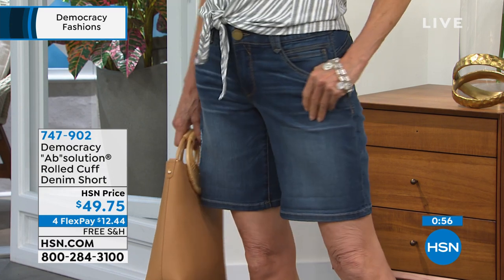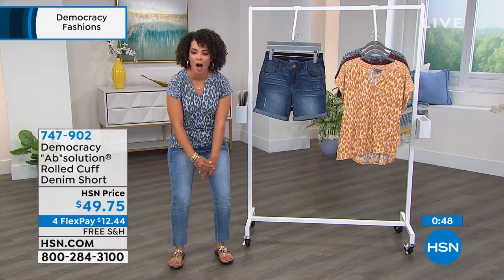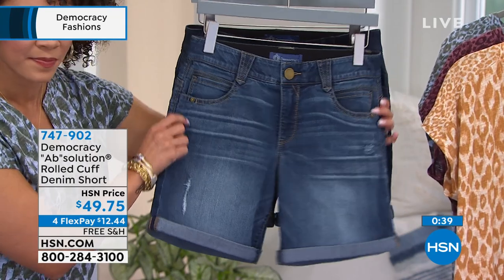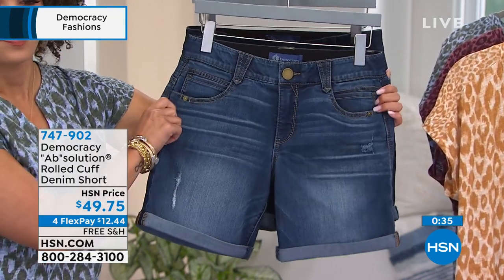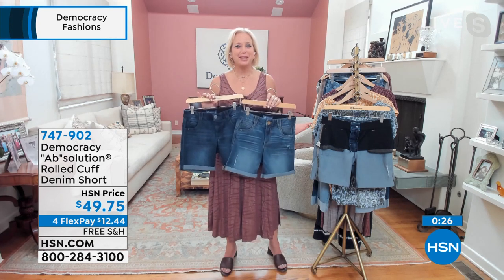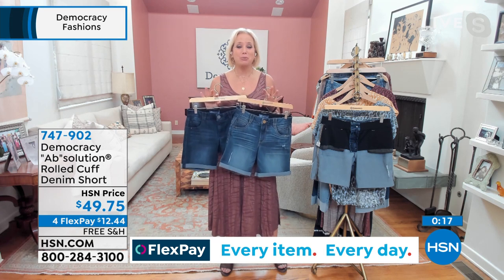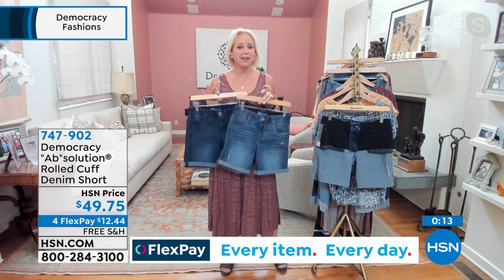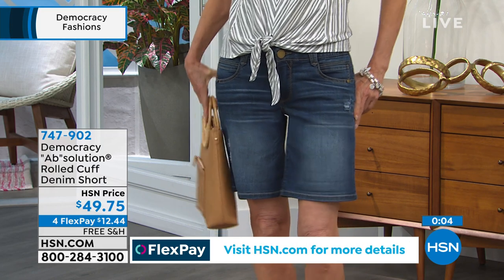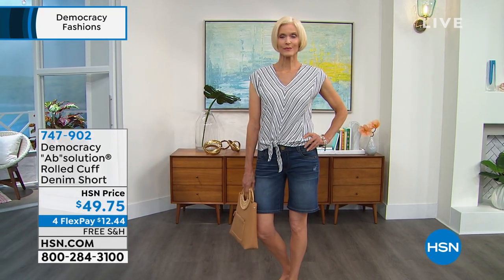Karen, this is a great short. I was literally in the store the other day — my husband's like, you didn't find shorts? I bought little workout athleisure shorts because those were the only ones that were a little bit longer. Democracy is founded on the principle of curve equality, which acknowledges that all shapes are different but they're created equal. We don't assign a value to your shape — we assign a value to you. When it's warm outside you want to be comfortable and confident, and that's what the Absolution does. It gives you the style lines and technology to hug your shape, give you that jean embrace, and the confidence to rock this look, show some leg, and be cool and comfortable outside. Even if it's just your backyard, these Bermuda shorts do it for you.